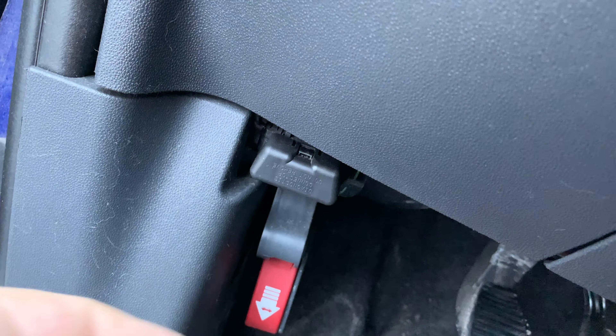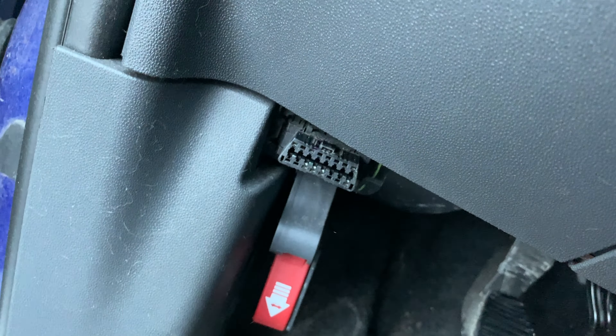Okay guys, we're out in the car and I've already plugged in my adapter for the OBD port. Luckily on my car it's just down here on the side — nice and easy to get to. I didn't have to pull any of the dash off or anything like that. So what we're gonna do now is turn the car on. Bear with me, I hope it doesn't get too loud. Actually we may not turn it on all the way — we'll find out. I will turn the fan down.